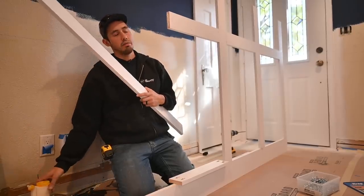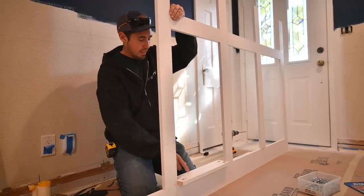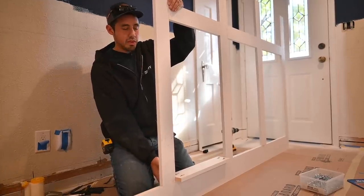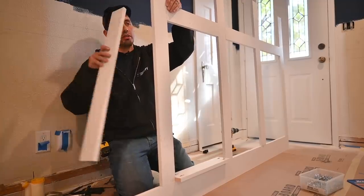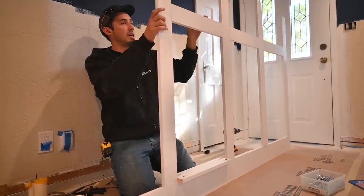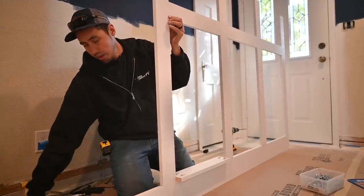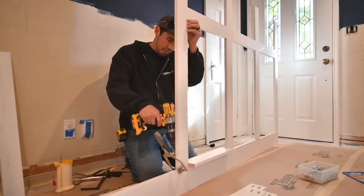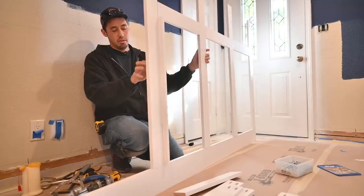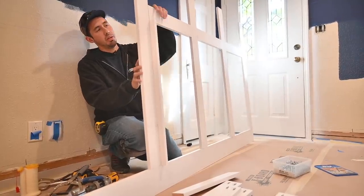One thing I kind of failed to mention that is really important: when I'm setting this one, I'm spacing for this. So I should probably start screwing this one in first, then move this spacer and put my vertical spacer in. I haven't done that, and I just checked it — thankfully I got lucky and they kind of squared themselves up. But that's something that can go wrong, so I got a little complacent there. Now I can bring this one in and you can see it pretty much squares itself up. I don't want to steer anyone in the wrong direction if you're trying to build one of these things.